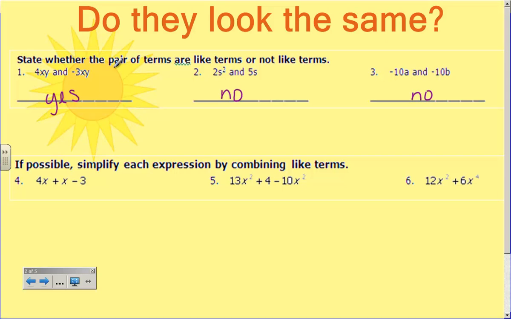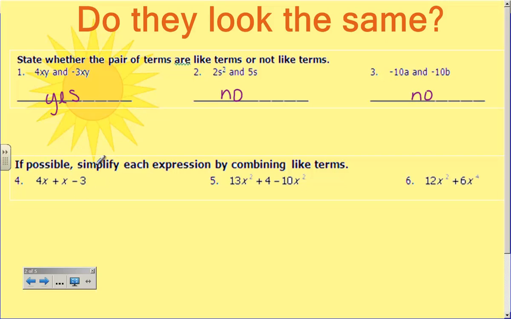It's just like taking a number and a number. I can add any number I want to any other number I want, like 2 plus 5. They're both numbers. I can add them up. The same thing happens with like terms. If they have the same variable parts, I can put them together and simplify it. And so instead of having two things that have an x, I can have just one thing.